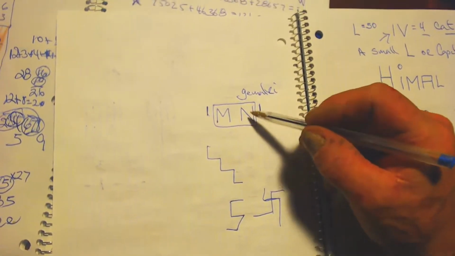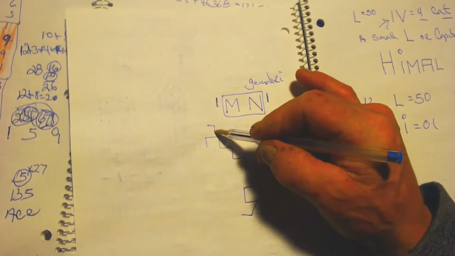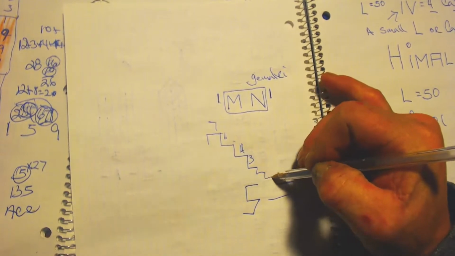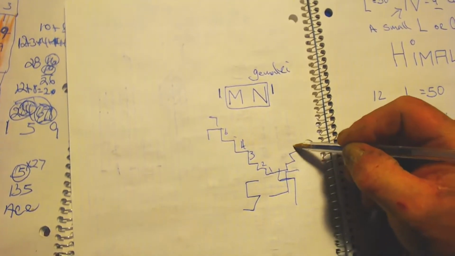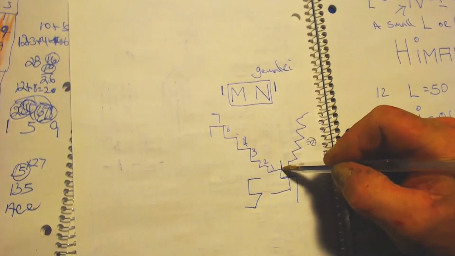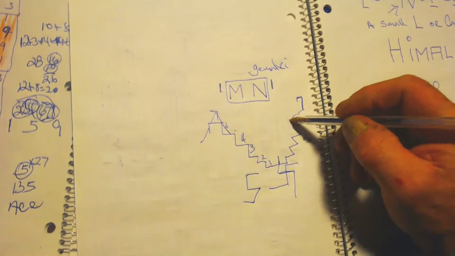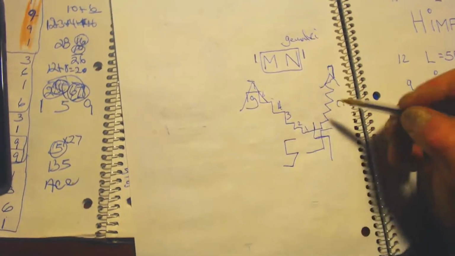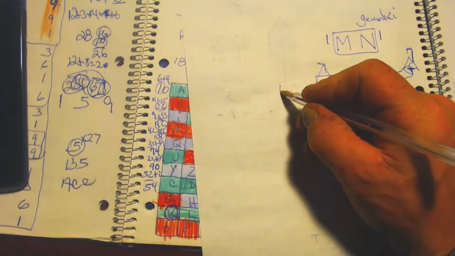The M and N, what happens is once you do that staircase, 7, 6, 5, 4, 3, and then you have 2, and then you have 1, then you go over, and then you go up, back to 7, then you go 1, and then you go back up to 7. This is the division between 6 and 6. But my question is, here's G and here's T. I'm going to have to design this a little bit better.